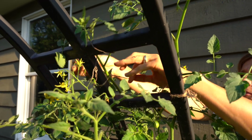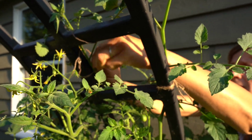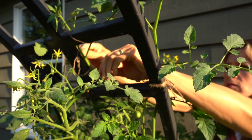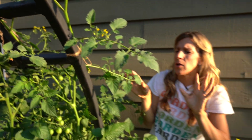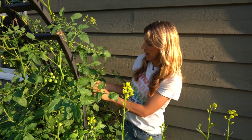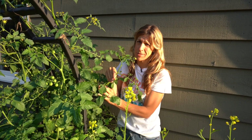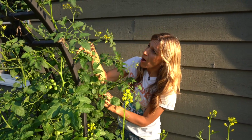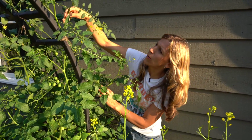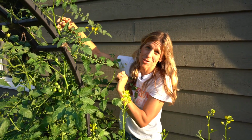Now you want to be careful here. You want to remember that your tomato plants, these stems are very fragile. So as you're working, just take your time. The last thing you want to do is accidentally break off a fruiting stem, because that would be such a bummer. So you can see how many flowers we're starting to get already on this plant. And pretty soon this arch trellis is going to be dripping with fruit.